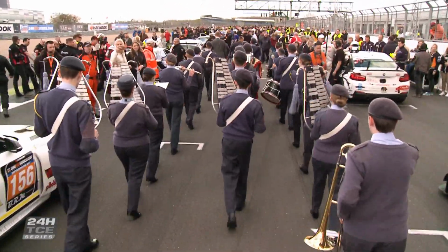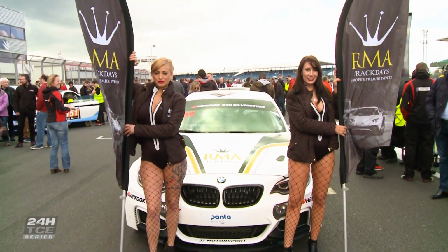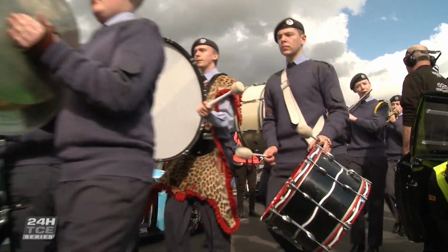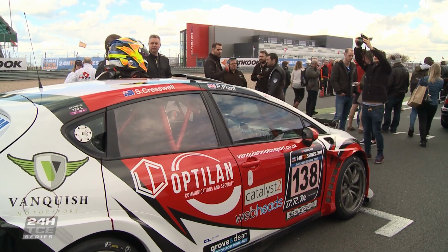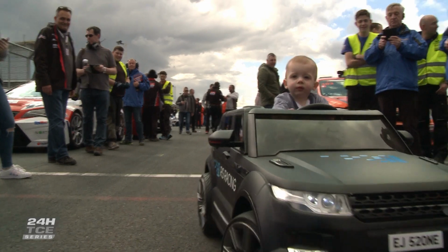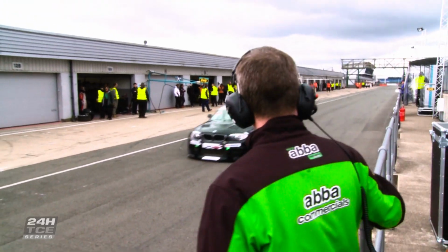We've burned out 4 gearboxes, it might even be 5, and we've rebuilt them all and replaced them, and we keep having problems. So we rebuilt the gearbox last night, finished at 2 o'clock in the morning, ran it in warm-up this morning, and this one had a problem as well. So this morning, after warm-up, the gearbox has come out, swapped the gearbox, modified the cooling system again, and now it's fingers crossed. We made it with 1 minute to go to the pit lane closing.